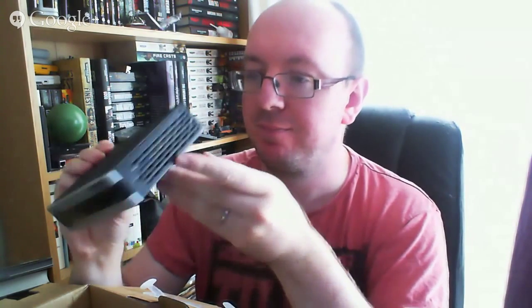And here it is. Let me get it out of its... I love doing that. That's it. So, on the front we have hard drive activity light, a power light, and a power button. And the bottom, you've got bits and pieces. Plenty of ventilation at the sides. I think you can kind of see through when I do that. Lots of ventilation. Very nice.